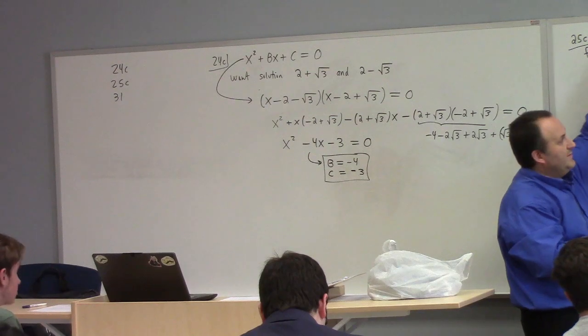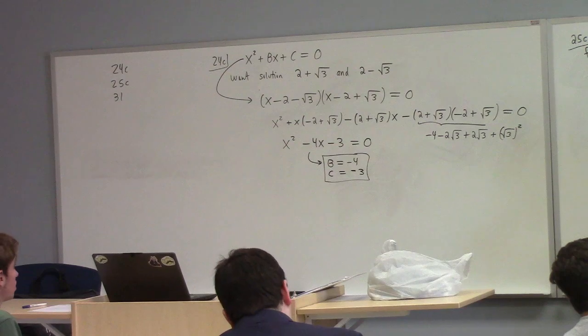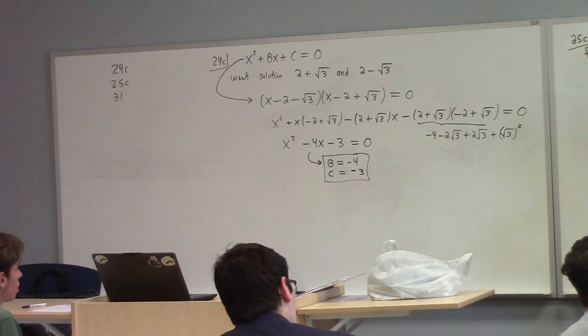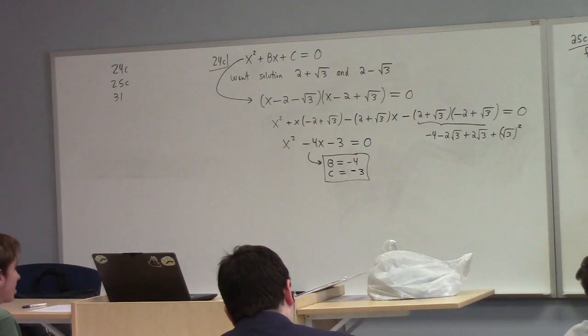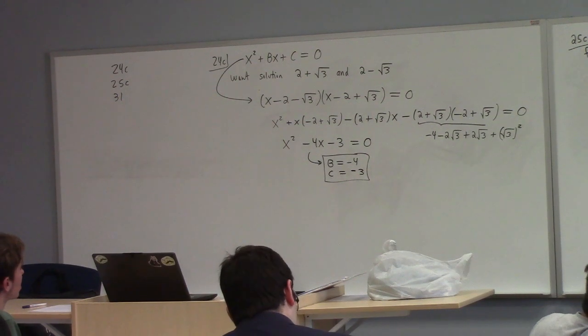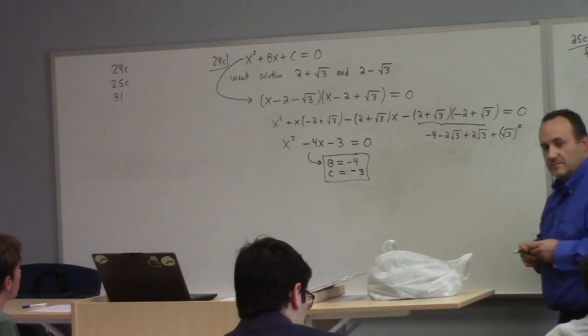Now, if you want to make that answer look prettier, what could you do? You could take this 30 and write it as 2 times 3 times 5. And if you multiply the 2 into this factor, the 3 into that factor, and the 5 into this factor, this could also be written as 2x minus 1, 3x minus 1, 5x minus 1. That is a lot prettier looking. But either of those are legitimate answers. Either way is fine.